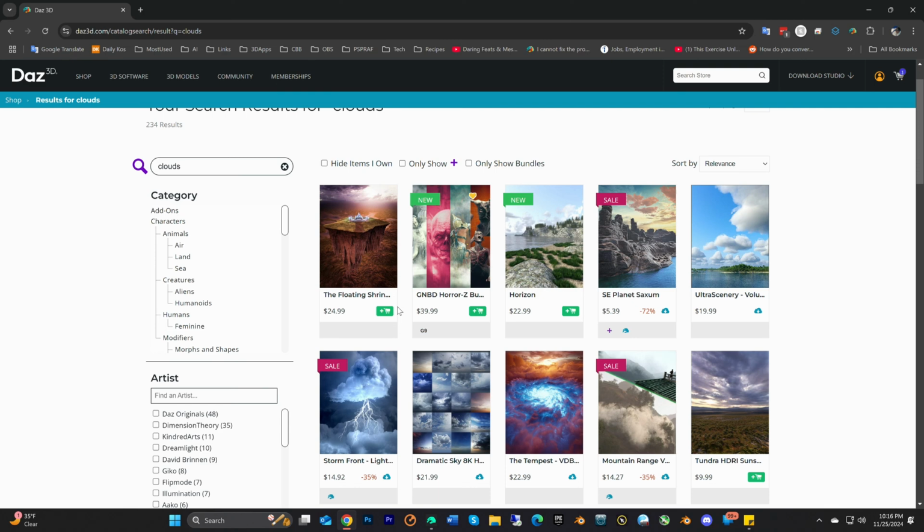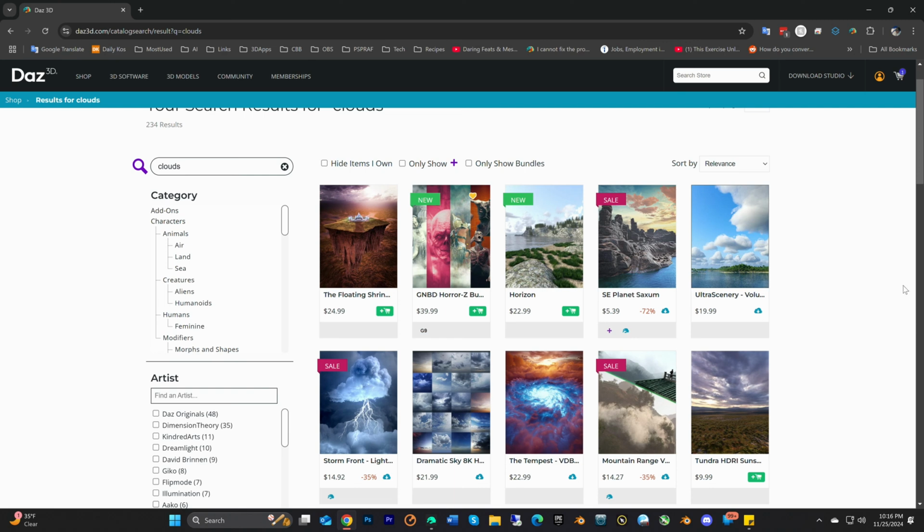So the HDRI clouds that we can purchase in the Daz store are very, very, very large images that we stretch along the sky dome of the scene. And those very large images, you can purchase them in the Daz store.